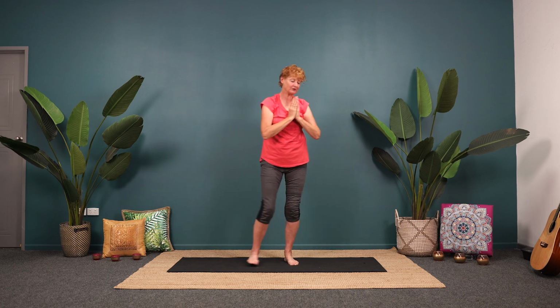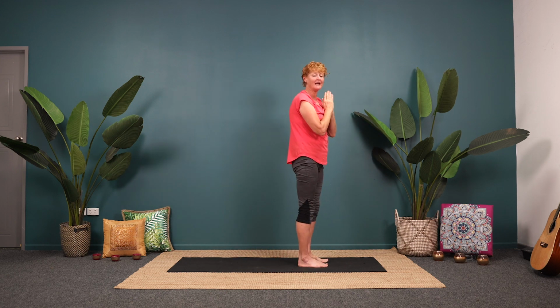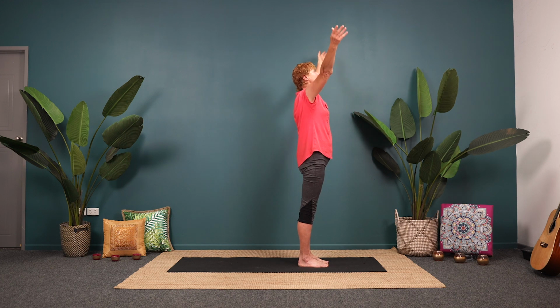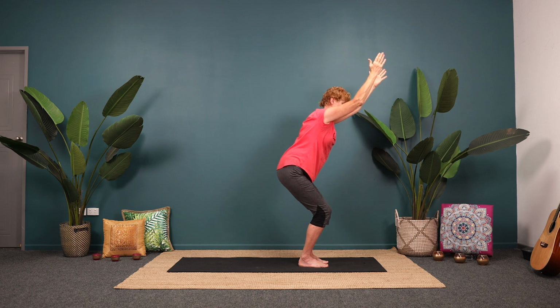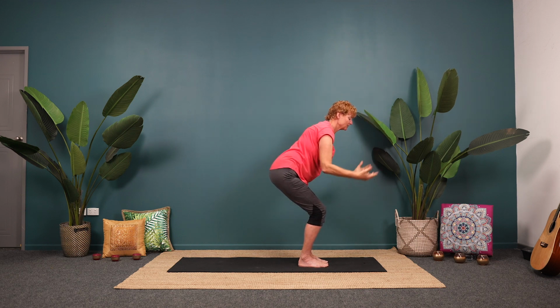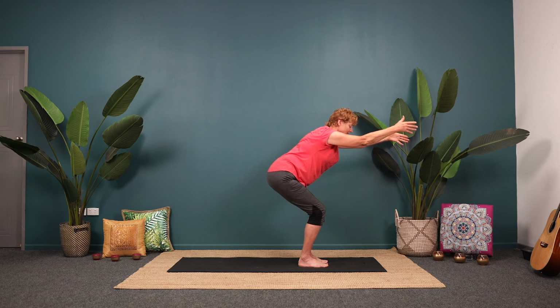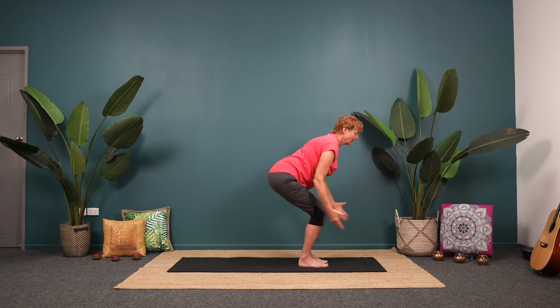Relax the body. I'll just turn around to the other side of the mat, and then we're ready for the other side. So breathing in, look up through our fingertips again. As you breathe out, settle into your chair. Draw the knees back, reach the arms back. Breathing in, arms swing forward. As you breathe out, arms swing back.